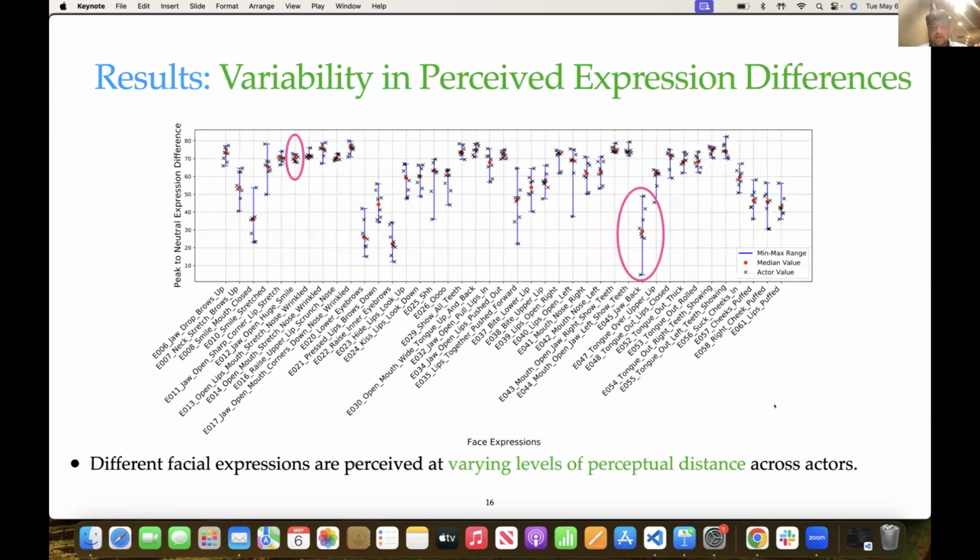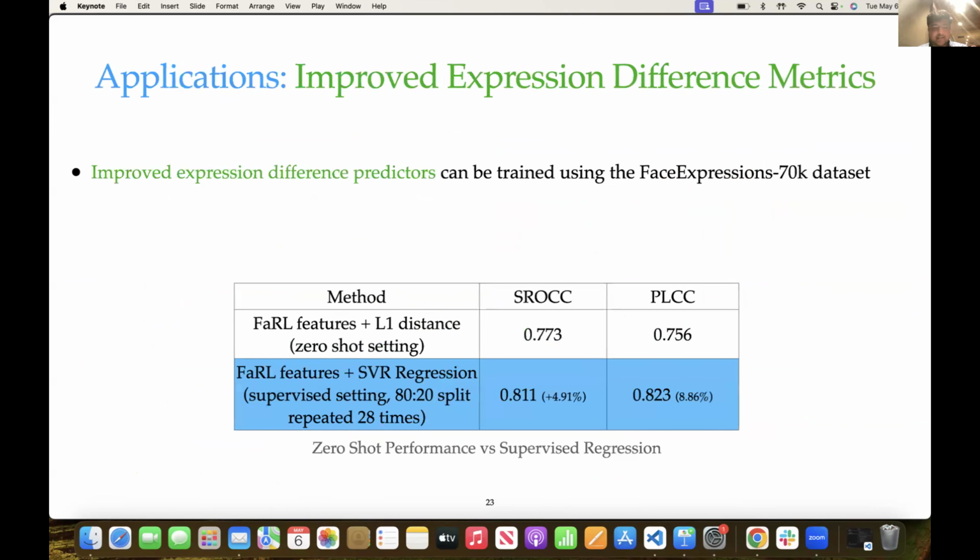However, I'd like to draw your attention to this part of the study where we showed that when we do an 80-20 split, we are basically just trying to show the performance of training on some subjects and testing on the others. Although it is not a very strong check on whether diversity is covered or not, I feel that the transferability of the models that you build on this is not great, but I would say it's decent. It's not very bad when we get a 0.8 SRCC on a train-test split. But I haven't really explored that aspect in quite detail.